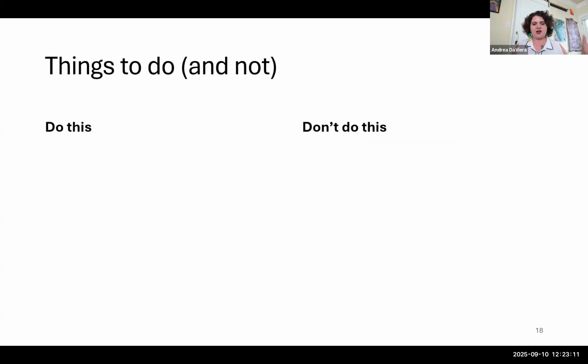So now that I've gone through, I think, a little demystifying of the anatomy of a research paper, I just want to stress some general tips on things to do and not do, at least based on my experience. This is mostly, admittedly, some personal opinions, but I will explain them all.